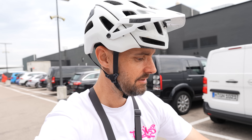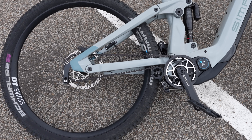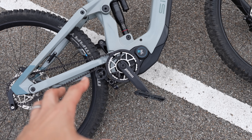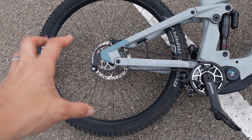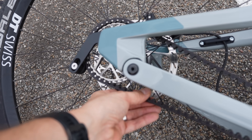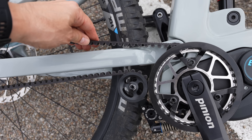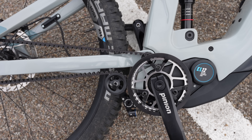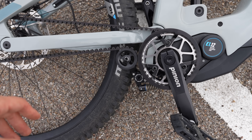I know Shimano have come out with auto shift as well — theirs uses the traditional derailleur and mech. This auto shift is all in that gearbox motor unit, one system, and it works remarkably well. Look at how clean it is — it saves 800 grams of weight, and the whole unit weighs 4.1 kilos. There's nothing hanging off, nothing to get bashed, nothing to smash and break. This is virtually maintenance free. The belt is said to last the lifetime of the bike and then some.